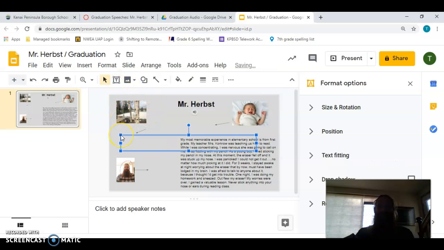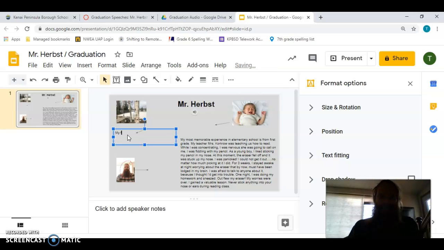So I'm going to call this one my favorite experience. I'm going to shrink it. Have to click it twice. Favorite school project, tree tapping.